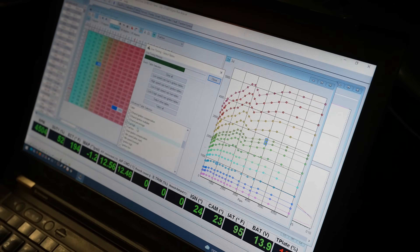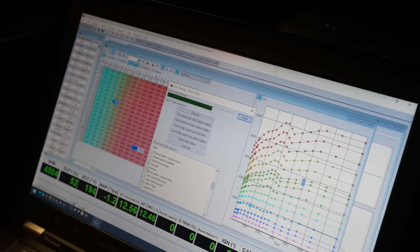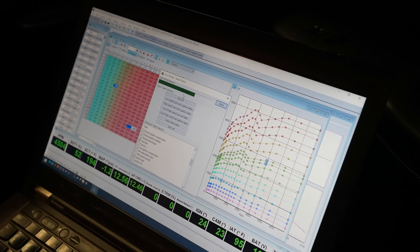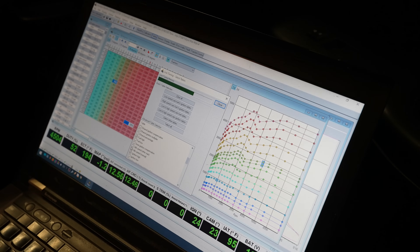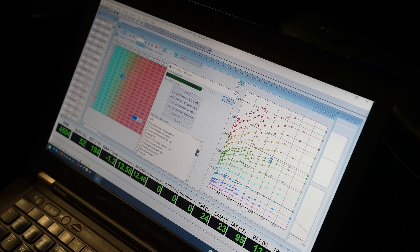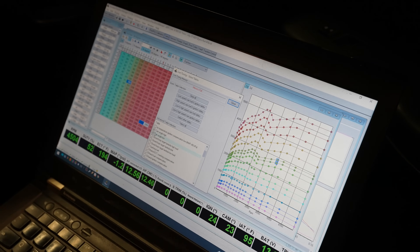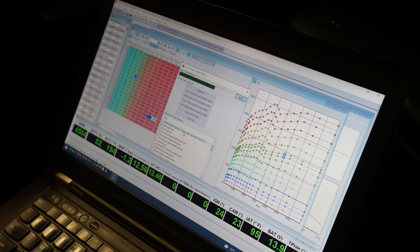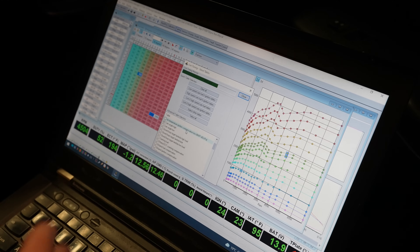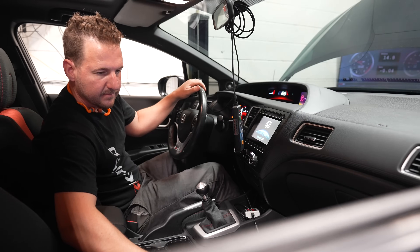One of the things Nick does to make tuning easier is taking advantage of the live tuning tables. When switching from non-VTEC to VTEC tuning, he has to switch which maps he can tune on the fly. You can only fit so much in live memory — if you try to select both the low and high cam tables at the same time you get a memory-full error. So you have to pick and choose what makes the most sense to tune live. Fuel and ignition tables are really big, as are the cam tables, so you have to be selective.